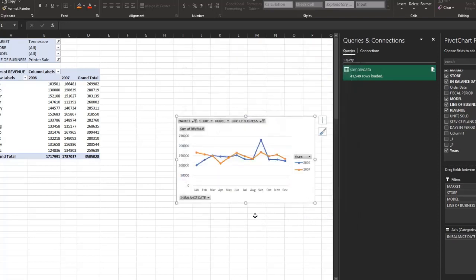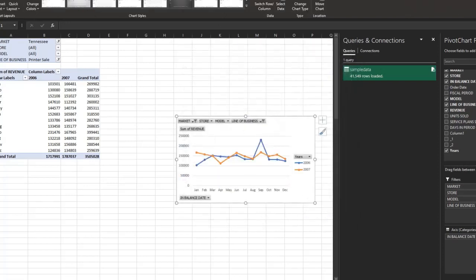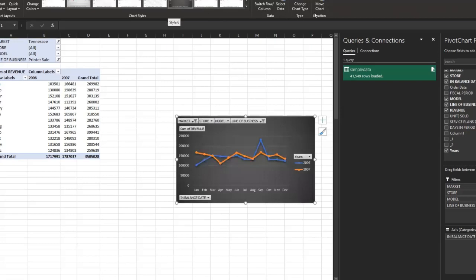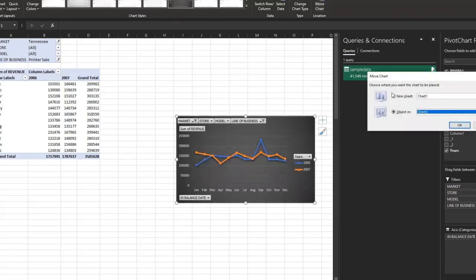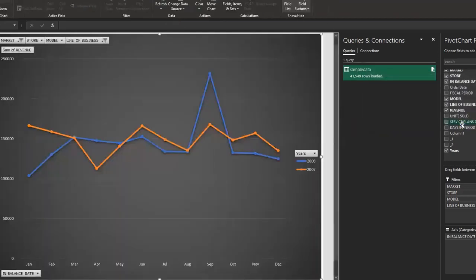There you go. Now, just like with the 3D pie and the column, we can style this and we can move it to another sheet. And then there's our chart. Now, we can come back over here and we can change this however we want, just like we were, and get whatever data we want out of it. All right.